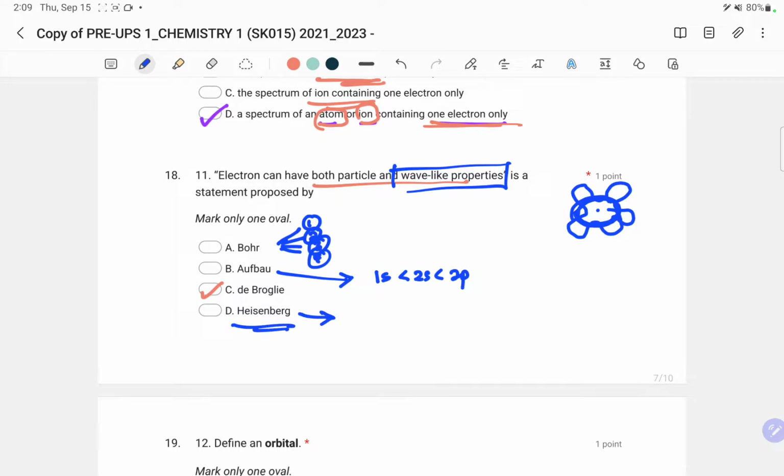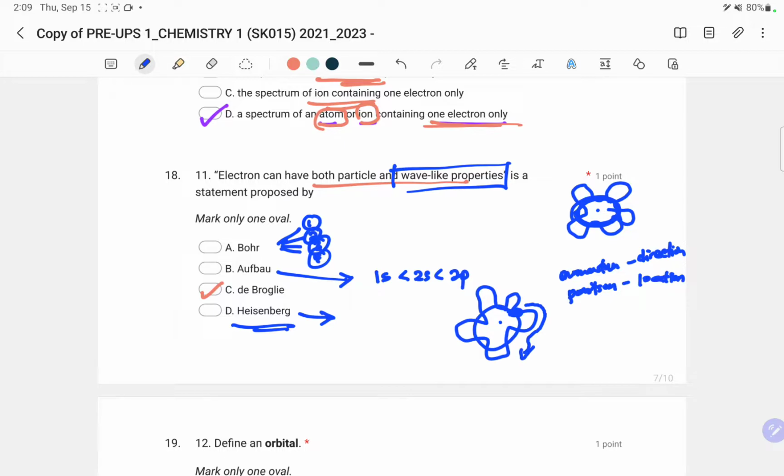Heisenberg. Heisenberg cakap apa? Heisenberg cakap that it is impossible to know both position and momentum at the same instance of time. Yang saya cerita hari tu, Heisenberg ni dia cerita electrons ni kita dah tahu dia move dalam wave kan. So momentum tu sama juga dengan direction. Position tu adalah posisi dia di mana, location dia. So katalah kita nampak location dia, electron tu dekat sini. Tapi kita tak tahu dia bergerak ke mana, sama ada clockwise ikut arah jam ataupun lawan arah jam. Ha, kita tahu dia locate kat mana tapi tak tahu direction.